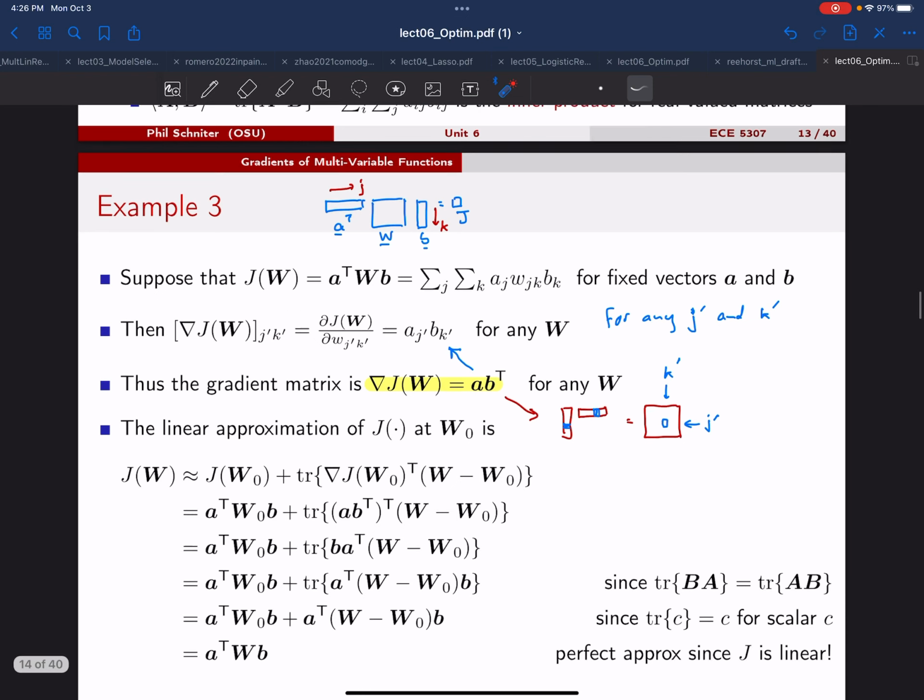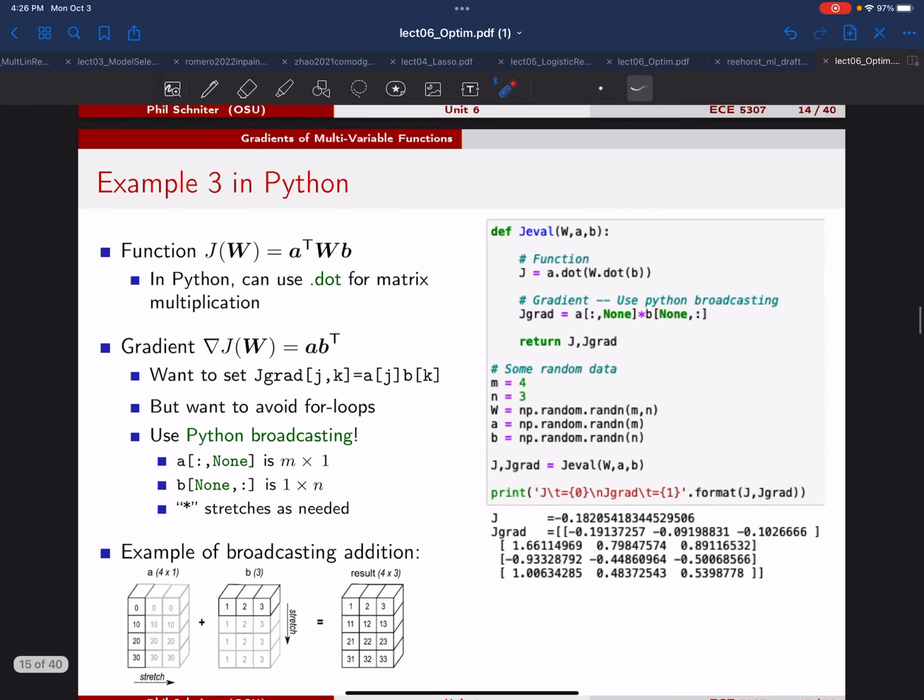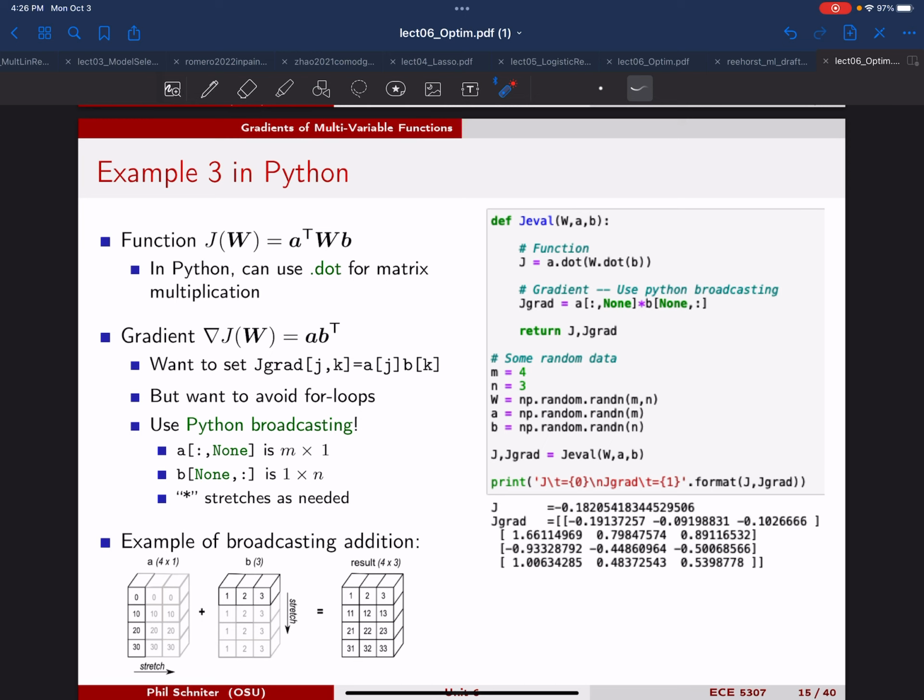Okay, all right, so let's talk about how we do some of this in Python. And this is super important. Also, let me just warn you, Lab 6 is what students usually say is the hardest lab of the semester. It's difficult mainly because of what we call Python broadcasting, which I'm going to talk about on this page. So please pay attention.